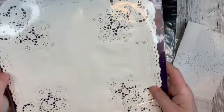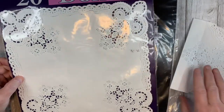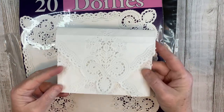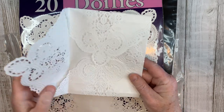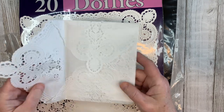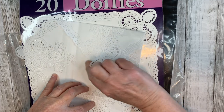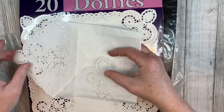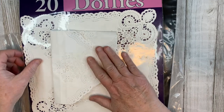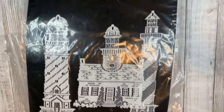I picked up these square doilies because I saw someone fold one into an envelope. I took one and was just having a play to see if I could turn it into an envelope. If I put it on a page sideways, it would work. I did various fold lines trying to figure out the depth, folded these over and cut off a little part so it didn't stick out. I think it would make a pretty pocket on a page. Those were $1.49 for the lace doilies.